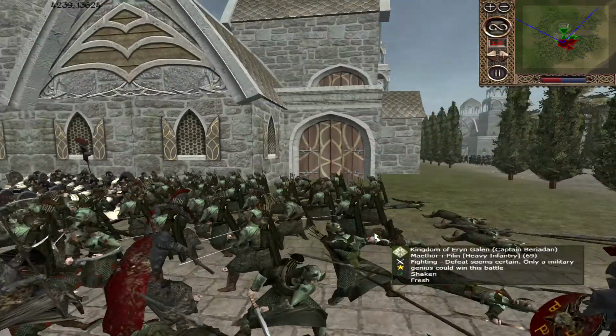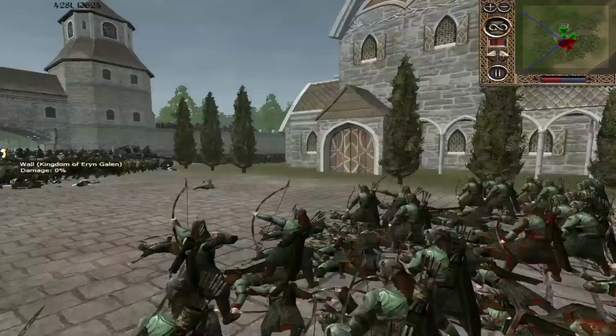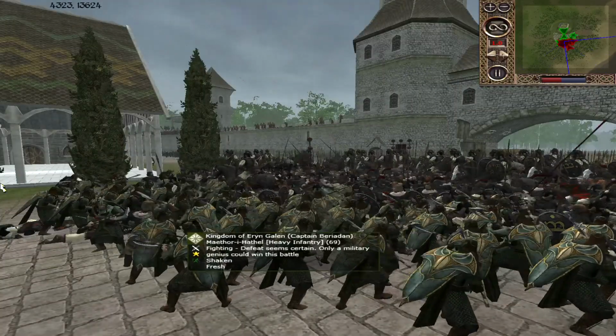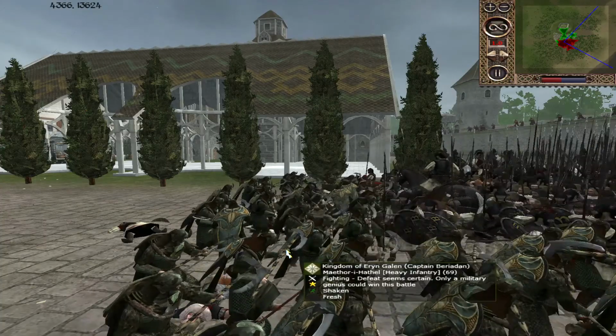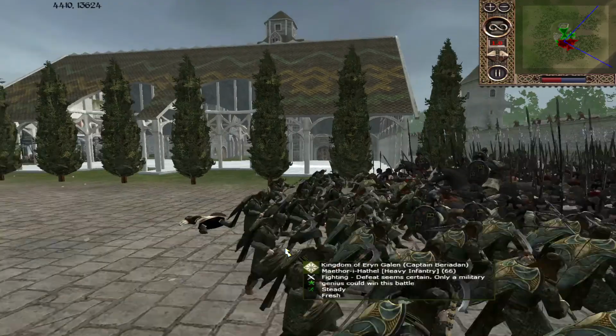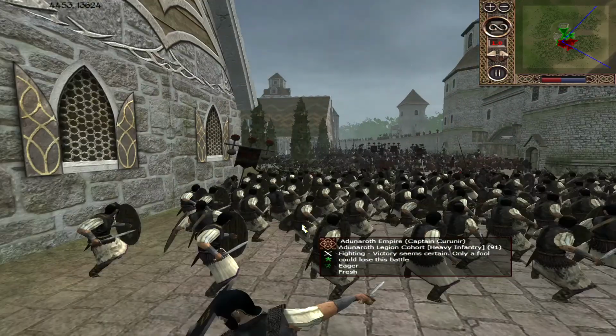So I'm holding them off with the Mythori Peeling. I've got another unit of Mythori Peeling, just trying to finish off losing their bodies in there. I'm desperately trying to hold them back with units of Mythori Hathel. Now unfortunately, while these guys will probably get a fair few kills, there's just so many enemies that they're just going to get outflanked and outmaneuvered.